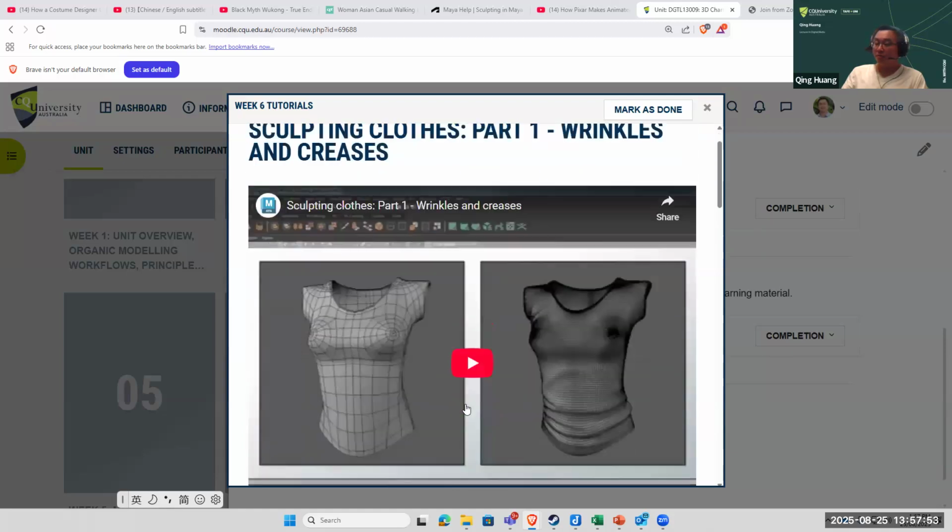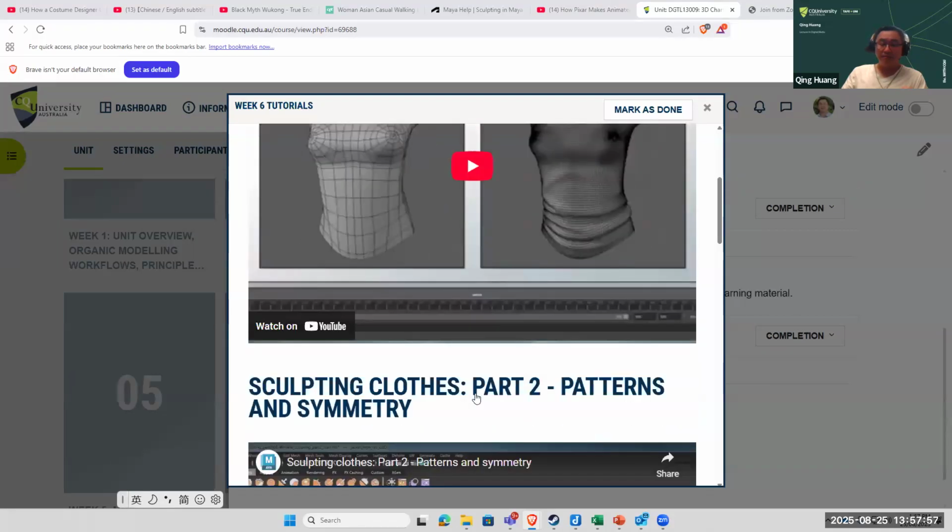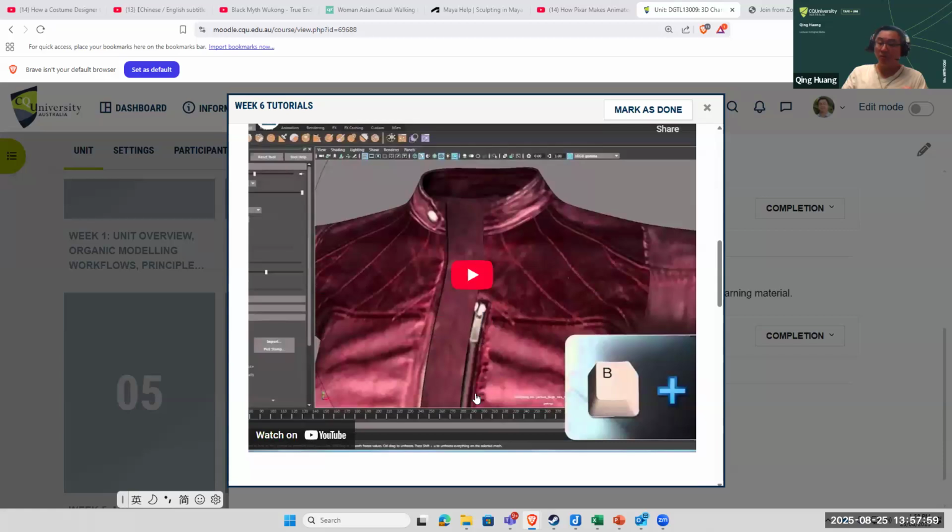So it's a tedious job, but it's totally feasible and doable. So without further ado, I encourage you to start thinking about what kind of outfit you want to design or create for your character.